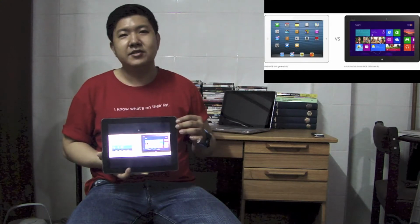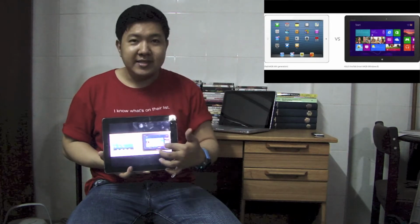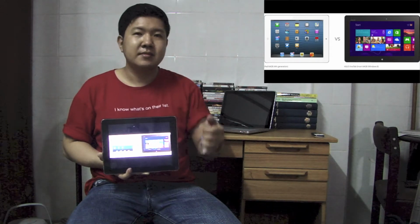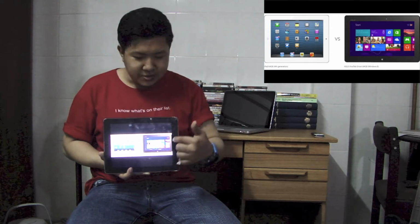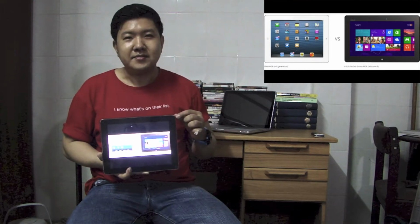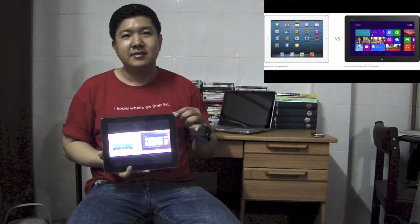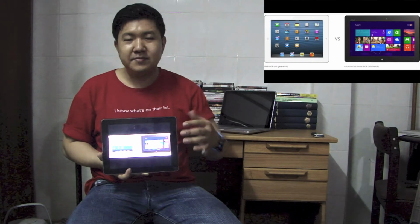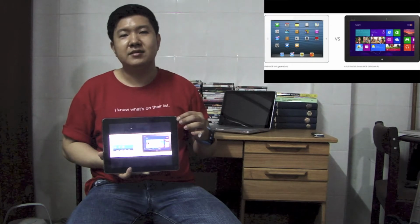But at the end of the comparison, Microsoft confirmed that this Windows 8 tablet 10.1-inch is larger than this one. So, they gave you the wrong information. They lied. They said this one is bigger. But actually, the iPad has a larger screen real estate compared to the Windows 8 tablet. They're trying to make it look 36% larger. They scale it up, they lie to you. Actually, the iPad is bigger, by 3.5%.